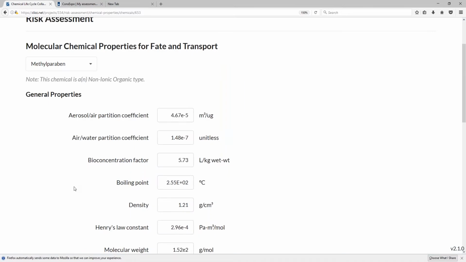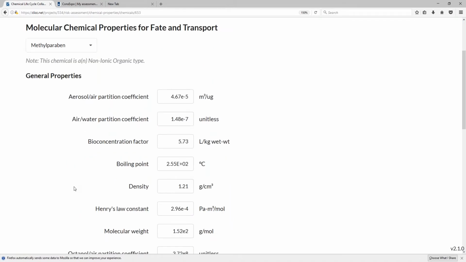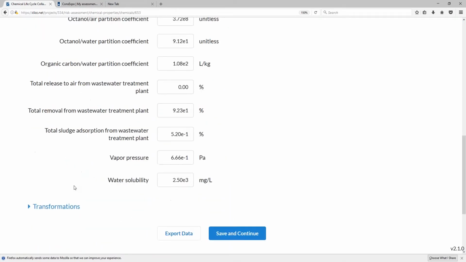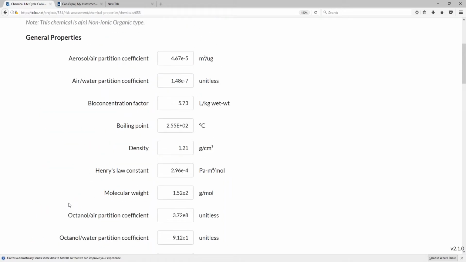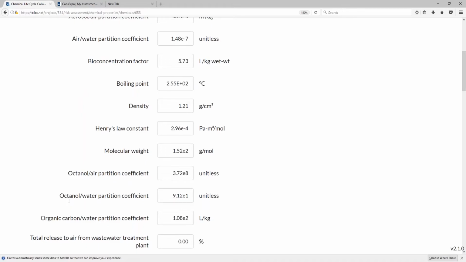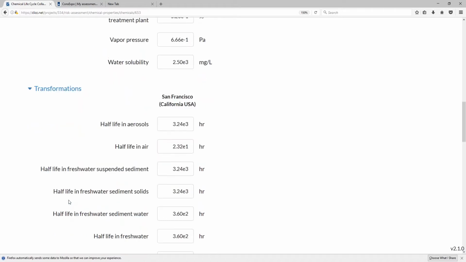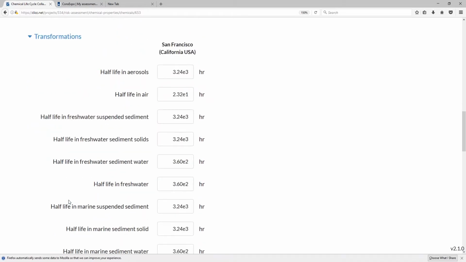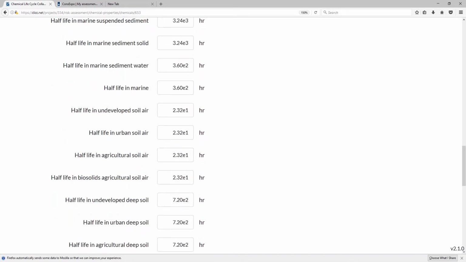It pulls information from databases, mostly EPA databases, but some of them are other tools that we use. It was mentioned: VEGA, EPI Suite, and TEST are the tools. It provides information on, for example, the molecular weight, the octanol-air and octanol-water partition coefficients, the density, and so on. So all the information that's needed for the fate and transport calculation. It also pulls information about transformations, the half-lives that are predicted for the environment. And if we had several regions, we would see the different regions, and the user could modify them if they have specific information for a given region.